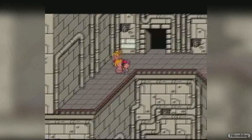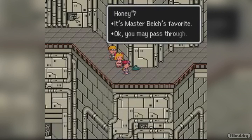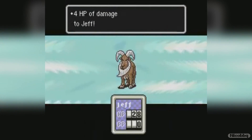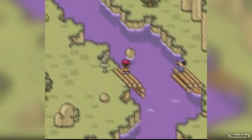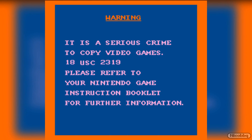Let me play my games! The second layer is the actual first barrier against pirates. It checks if the cartridge holds 8 kilobytes of SRAM, because fake copies and cartridge copies tend to have more than that. If there's any alteration, then the game warns you with this kind of scary screen, reminding you of the serious crime you are committing by playing this game. It also freezes, so it's no good — don't even try.